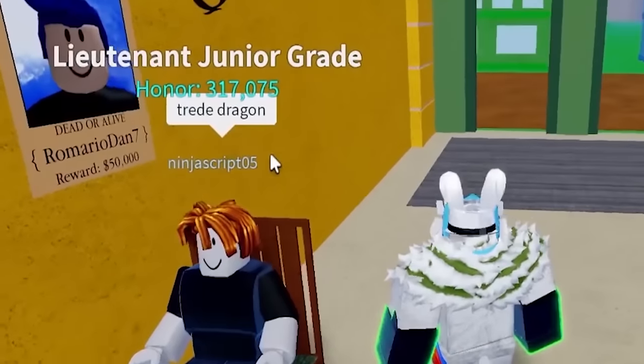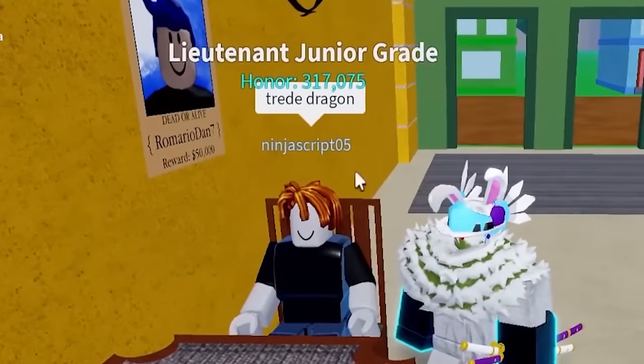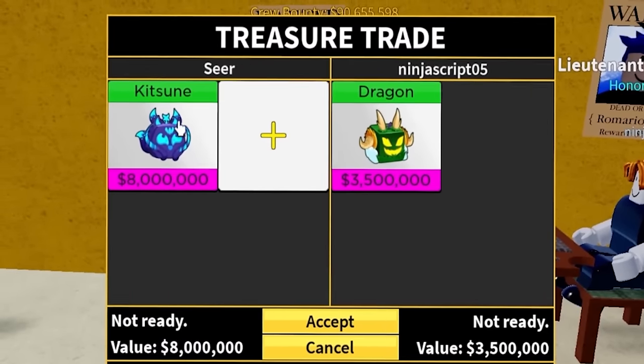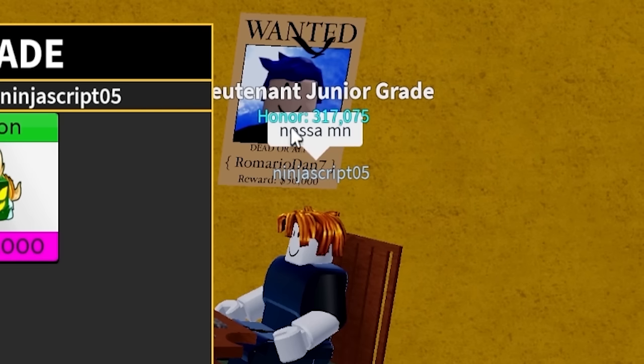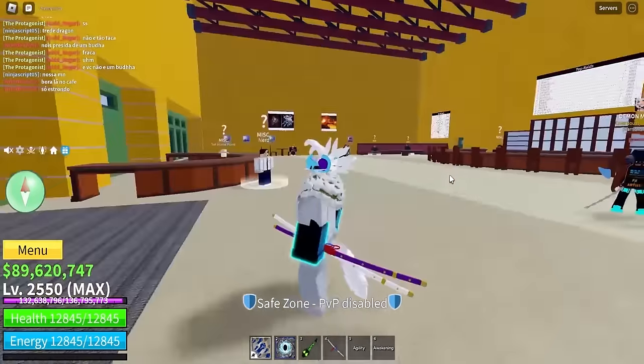Ooh, this guy's training a dragon. Nice name. Ninja Script 05. Interesting name you got there. Okay, my man does have a dragon fruit, but let's see what he's gonna say on the Kitsune fruit. Do you say anything? Come on, I wanna see, like, a funny reaction. And he says something, like, what does that even mean? I have no clue what that means. Anyone knows what that means? Did he comment something funny or something? Yeah, let me know, guys.